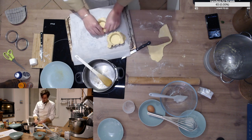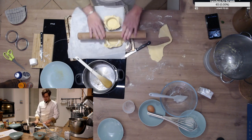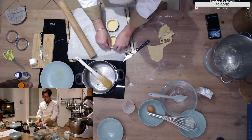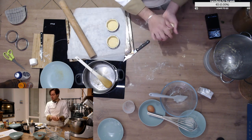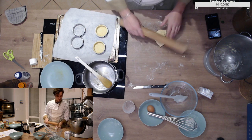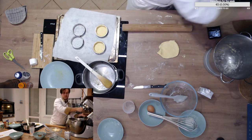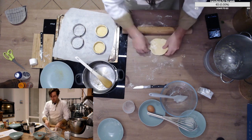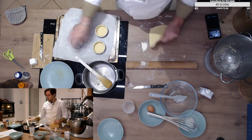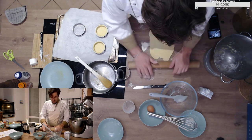Here we go. Those 2 first ones, we're gonna roll them like that. Nice and easy. Here. And we're gonna keep doing this till we have no dough, or no mold, depending on one or the other. Here we roll. A tiny bit of flour. I think I can probably do 2 small ones. Maybe 3, if I make them clean.